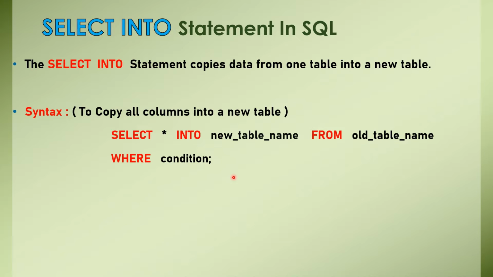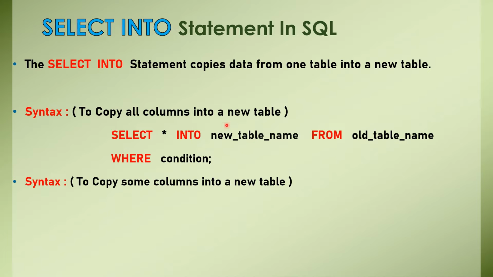Now let us understand some other scenarios in which we can use this select into statement. The other scenario is if you want to copy some of the columns. In the previous scenario we looked into how to copy all the columns data, but suppose you need to copy only some columns into a new table. Suppose in your old table you are having 5 columns, but out of those 5 columns your requirement is to take out only 2 columns data. So in that case you need to use this syntax which I am showing you now.